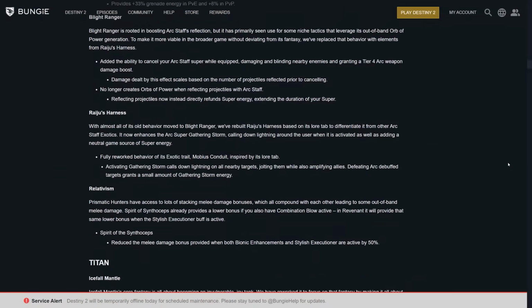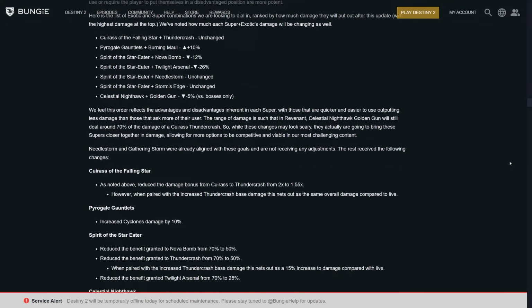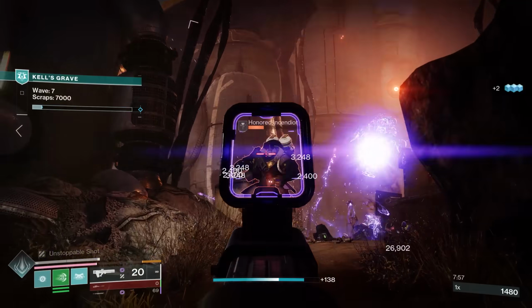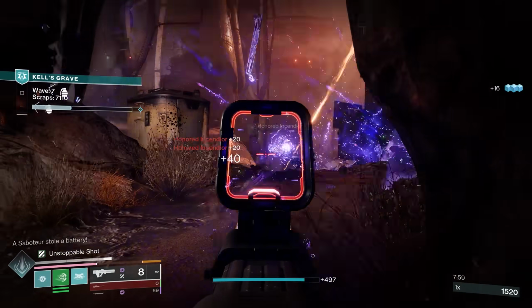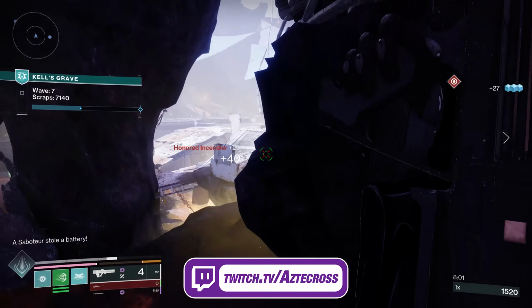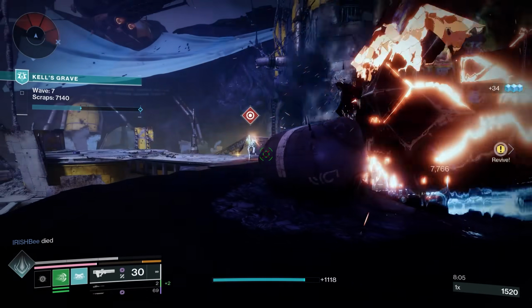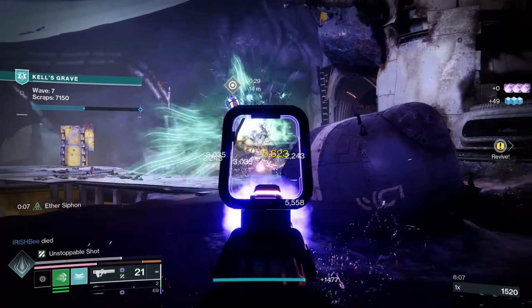The update that rolled out with Revenant was very, very large, which is why we're going to be chopping things up separately between exotic weapons and exotic armor. And as far as super damage goes, we'll be doing live testing over on our Twitch channel if you want to come check us out for that. With that being said, though, let's dive into our exotic weapons and the changes that came with Revenant.